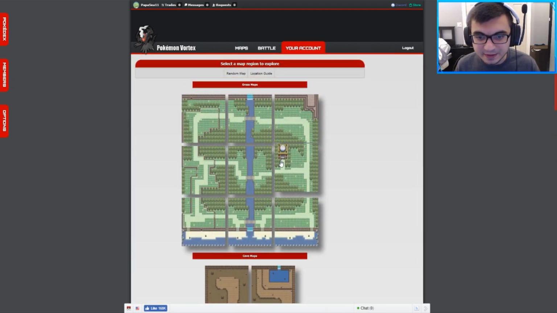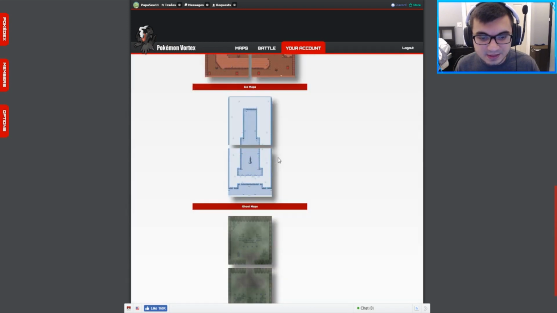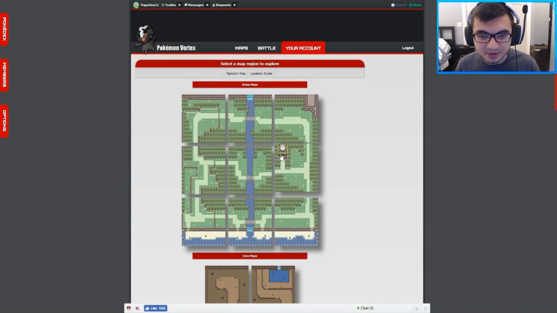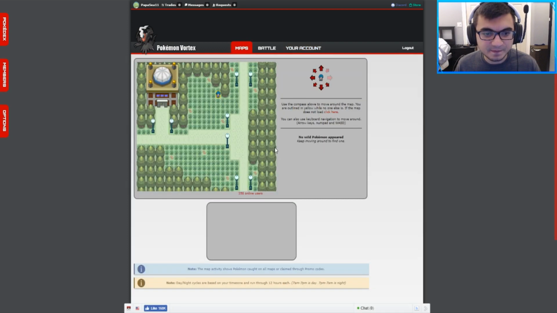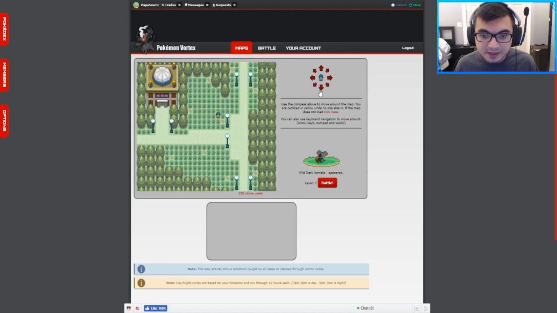What is this building, though? Can I go in the building? We have a power plant, it looks like. Yeah, I want to see if I can go in that building. So let's see. Let's go here. Where do we spawn? We spawn here. Apparently, you can use WASD as well. Wow. And there's a lot of dark Pokemon here.